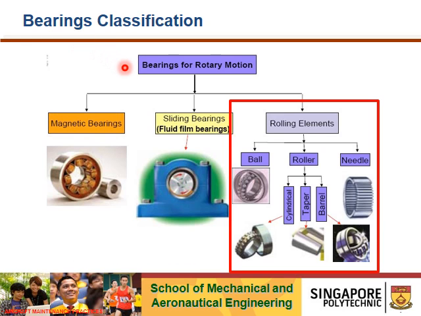So this is a typical bearing classification. So there are magnetic type bearings, fluid film bearing, and we will talk more about rolling elements as is one of what we are interested in, especially in aviation context. So rolling bearing itself is further classified into three types of bearing available: ball, roller, and needle. So the most two common bearing used in aviation will be ball and roller. Roller is further subdivided into three types available: cylindrical, taper, and barrel.